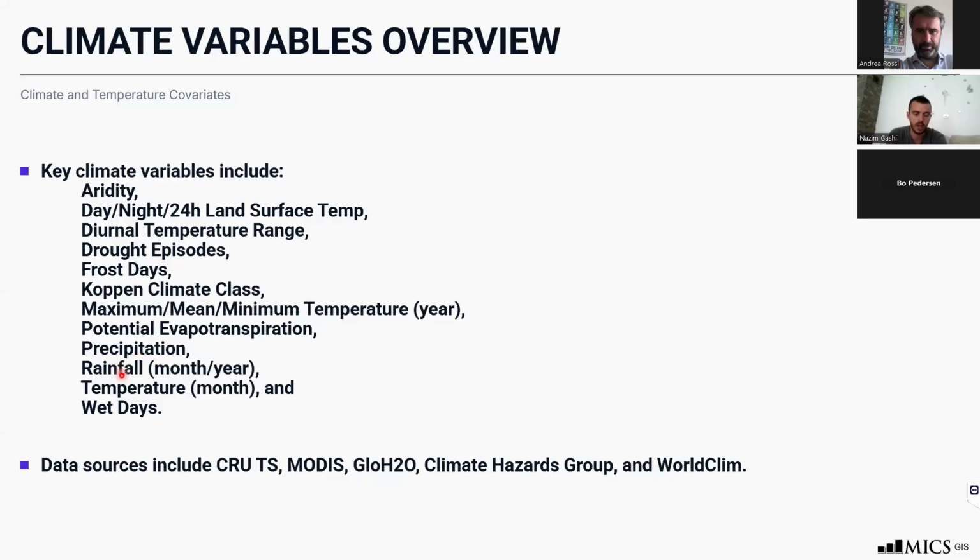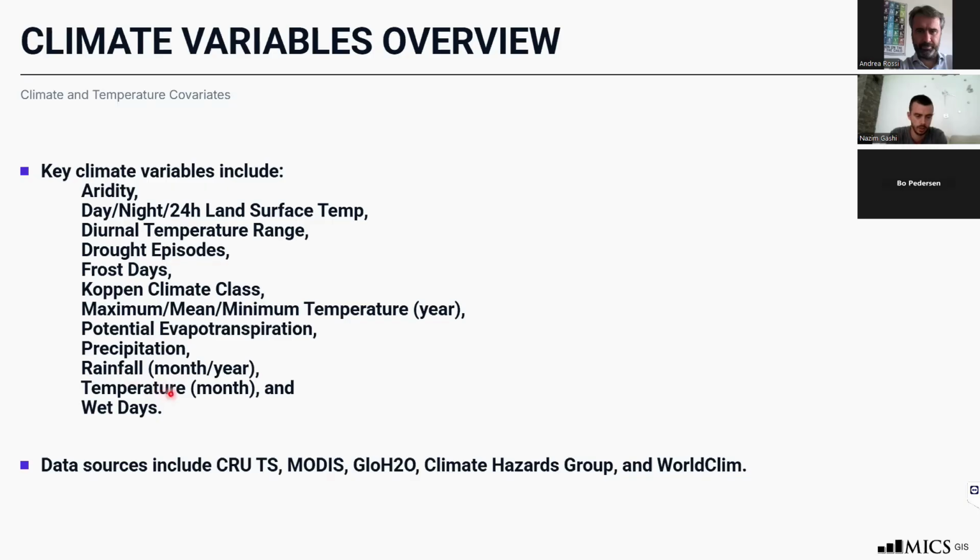Then the rainfall, we have the average. We are doing three different calculations for the rainfall. We have the monthly average, we have the yearly average, and as well we have the 30 years average for the rainfall in a specific area. So the monthly is from January to December, and the yearly is from 2000, 2005 and so on. And then for the 30 years average, it's using the data from 1991 to 2020.